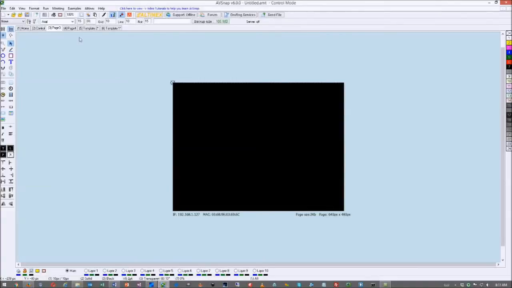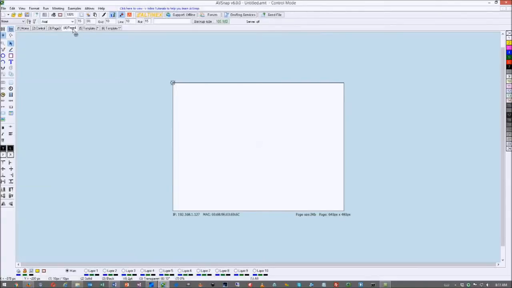The next page I want to do is what we call objects page. So I'm going to put objects, and these are objects that I like to use to control my environment, okay? So in this particular design, I'm going to use TCP control, and then I'm going to put, let's say, 3 objects for TCP. And I'm going to also use one COM control because I'm going to have one RS-232, so I'm going to put a COM control.